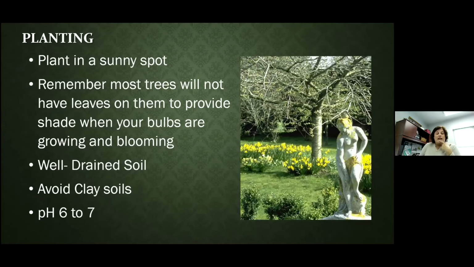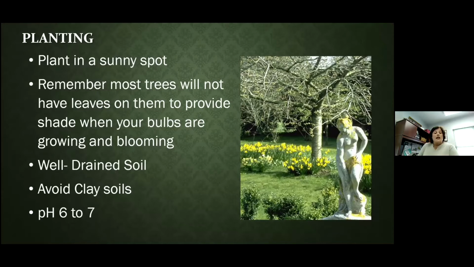Of course, as with everything we plant, you would like to have a well-drained soil. I would just avoid clay soils. I know a lot of people say you need to amend it and this and that, but bulbs are supposed to be fairly easy and a happy thing to do. So if you've just got extremely clay soils in one spot, just avoid it. It's just not the best spot for it. Go somewhere else and find some fairly well-drained soil.